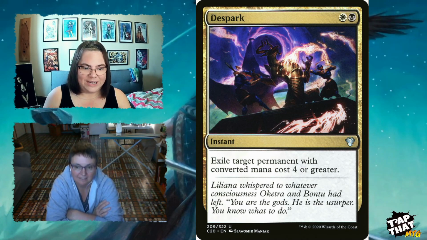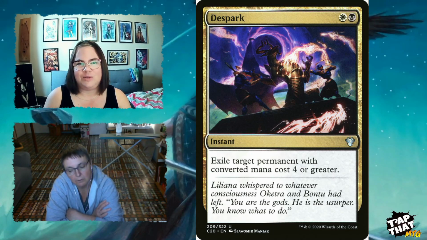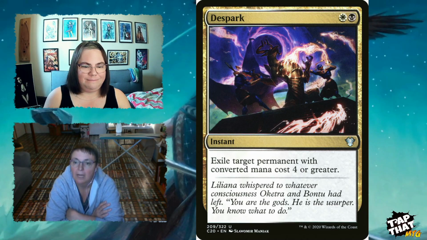Anti-Spark for a white and a black. Exile target permanent with mana value 4 or greater. So steal that Planeswalker Spark. I wish it was like, or destroy target permanent. Exile target permanent or Planeswalker. Yeah, seems like it should be Planeswalker. Anyway. Well, it says target permanent. Oh, I guess so it could be Planeswalkers, yeah. Could be those nasty artifacts that you're playing too.